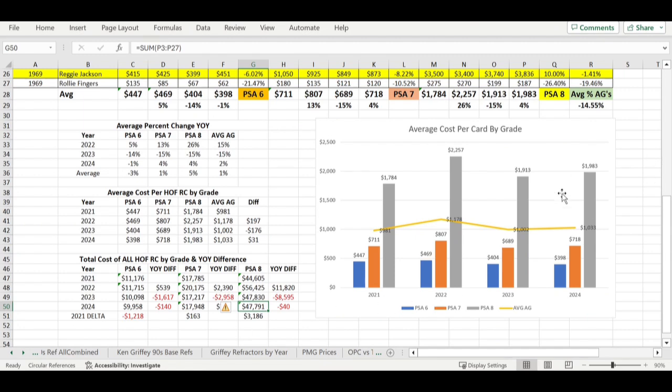Now, the little chart I put together is just showing you these pricing changes over time, a little trend chart, showing how the prices on average went up across all grades and flattened back down. And, again, $200 is $200 per card. That's a pretty big price swing on average. But in general, we're back to where we were in 2021, slightly up, right? So we're better off than we were in 2021 by like $52 on average, something like that. So yeah, the hobby grew in the last 2 years and the last 3 years.